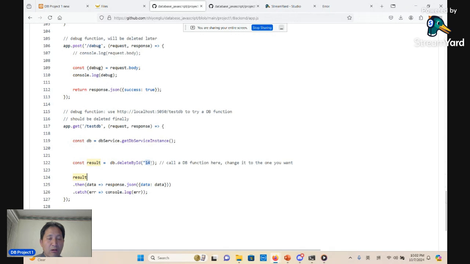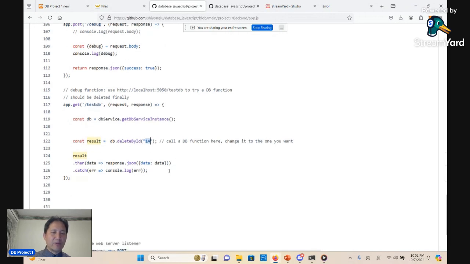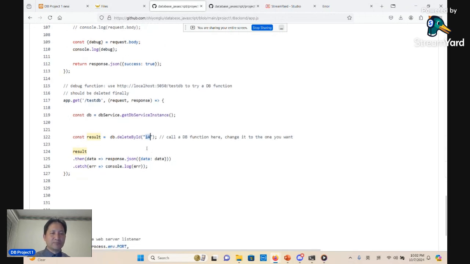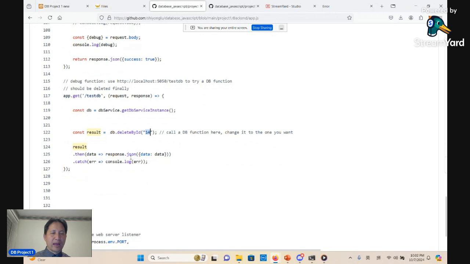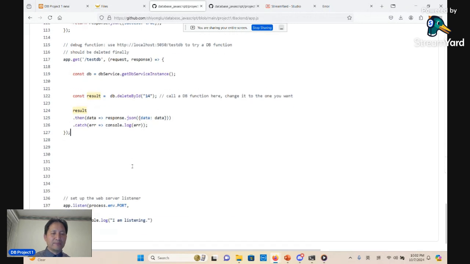Make sure all of these are hard-coded arguments, so you don't get into the problem of interaction with the front end. You don't want to interact with the front end. You just want to test out the back end first. Make sure you always test all the methods of the back end first before you connect to the front end. Okay, that's very important. In this way, you can return the response to the front end with the label, test the data, or you can print all the errors over here.